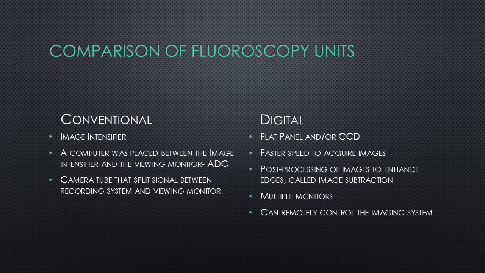Digital fluoroscopy was developed in the early 1970s by independent researchers at the University of Wisconsin and the University of Arizona, and it was used mainly for vascular imaging procedures. This included an added feature of digital subtraction angiography, which was used to obtain images of blood flow through the arteries. The systems that we're familiar with have image intensifiers with analog to digital converters.